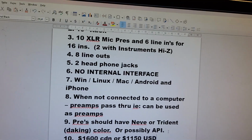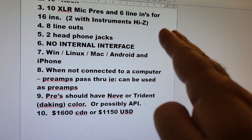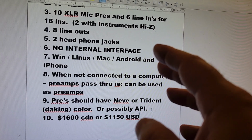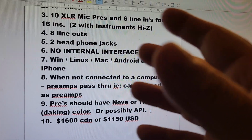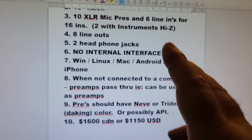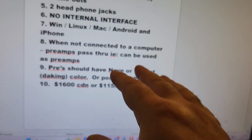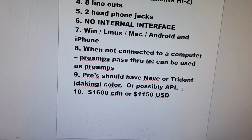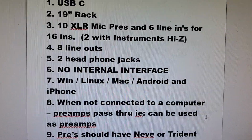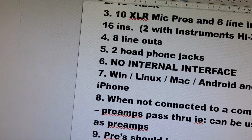And again, the whole no ADAT, no Dante, that's probably kind of wrong-headed, because I think everybody is headed in that direction. Focusrite, Motu, Apogee, Universal Audio, or Cranbourne Audio, everybody tends to give you that ADAT, which I know can be complicated. I know that because I have a couple of videos about connecting Focusrite ADAT to other devices, and they're probably my most popular videos, because it ain't so simple, right? Maybe Dante is simple. I've never done the Dante. I just read number 6, no internal interface. And again, this is my fantasy audio interface, not anybody else's. So it would be cool if some of you guys decided to make your own.